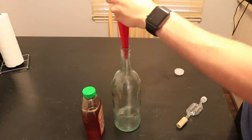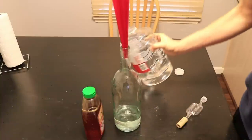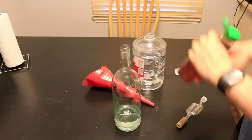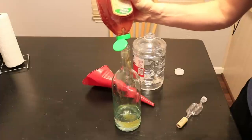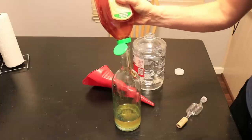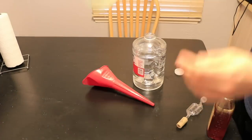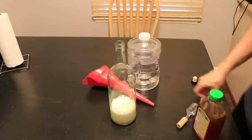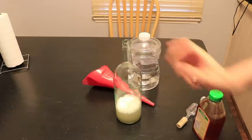We're just going to use a little water. We don't need to do a ton of must. This is going to ultimately change the gravity of the mead, and that's alright — I'm going to have to deal with that for now. But I'd rather have a mead that's going, that has life, than one that doesn't, obviously. So we're just going to do a little bit of honey to get the must. Now we wait for the yeast water to be done. It's going to sit here and rehydrate for about 15 minutes, then we'll combine it all together and go from there.